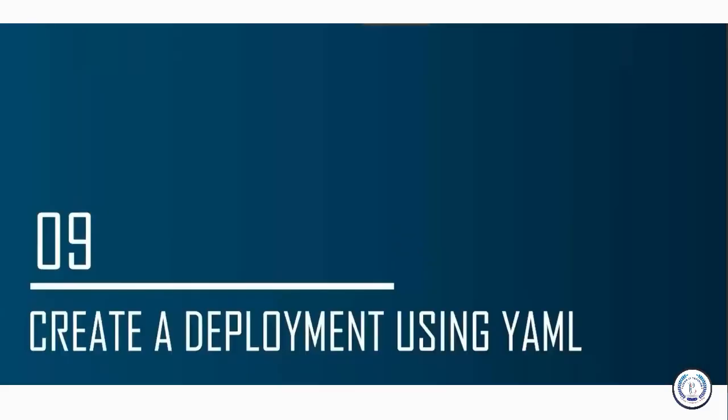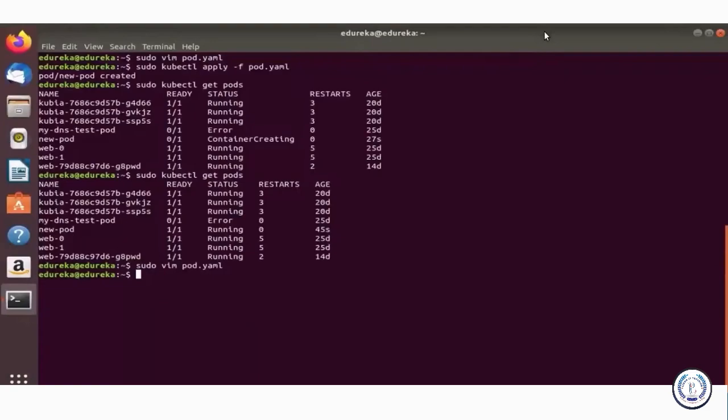Okay, so now what we're going to do is we're going to be creating a deployment using the YAML file. So let's quickly switch back to our terminal and get started. So now we are going to run an application by creating a Kubernetes deployment object, and you can describe a deployment in a YAML file. For example, a YAML file can describe a deployment that runs the Nginx 1.14.2 Docker image, right? So that's what we're going to do. We're going to create a deployment.